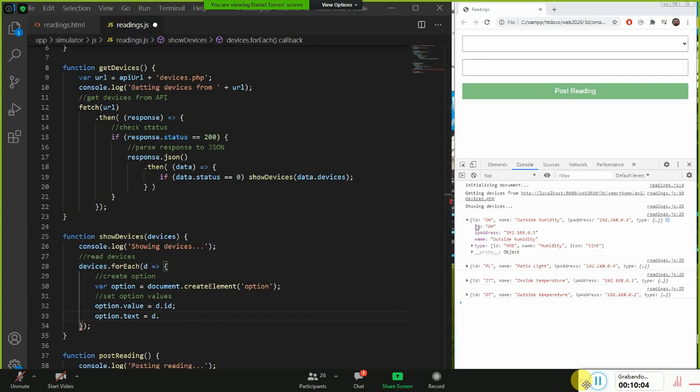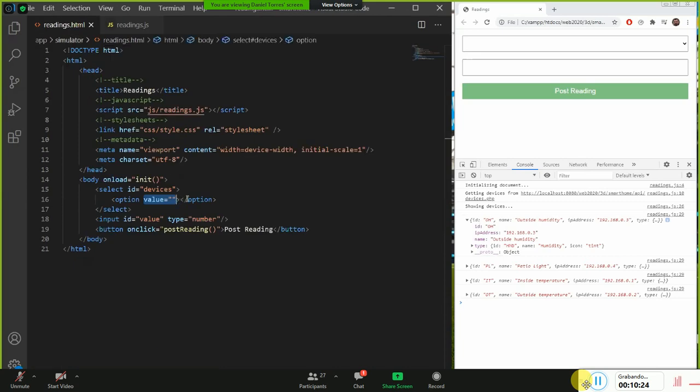If this is the value, which of these are we going to show? The name. Good. So the value is this part. The text is what goes inside here. This is the value, this is the text.